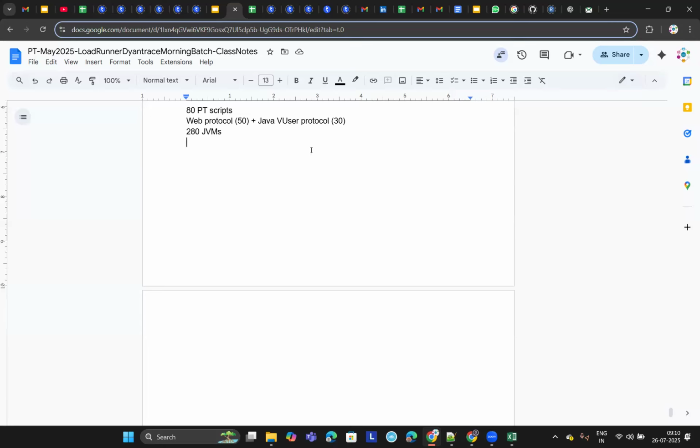So every time some developer develops some new code and deploys it, or whenever some new feature is added to the application, one major issue that we used to face is that some of the JVMs used to go to warning state once they deployed the code. That means they are not up and running. That was one major issue that we faced at that time.